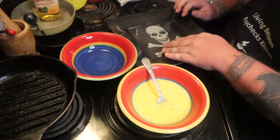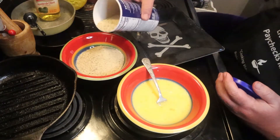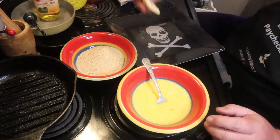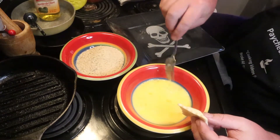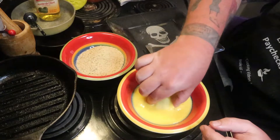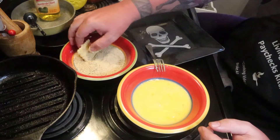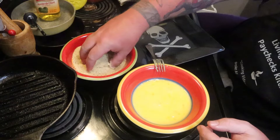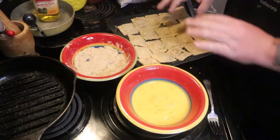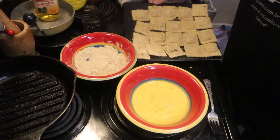Now you've got your eggs set. Get another bowl and another plate — I'm going to show you how to set up these stations. Put your flour or breadcrumbs or panko in the first one. Make sure the raviolis are thawed — set them out the night before or just put them in the fridge and let them thaw. Coat them in egg; they've got a weird shape so make sure it gets all around that edge of that ravioli bulge. Then throw it right into your breading — breadcrumbs, flour, cornmeal, whatever you're going to use. Make sure it gets a nice big coat on it, set it to the side, and try not to stack them so they don't group up. Put those in the fridge for about 20 minutes.